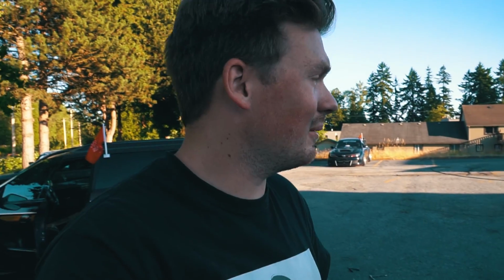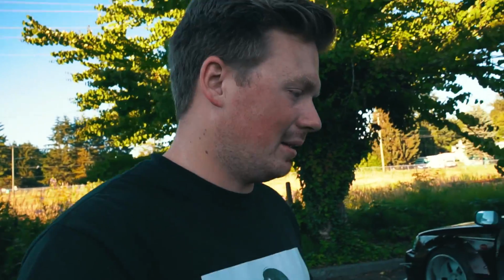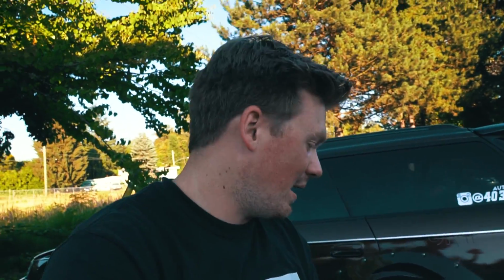Alright guys, so it's been about 4 hours since we last spoke. I know it's not like that in your time, but it's been about 4 hours in my time. Anyways, I went to go fix the axle, and I had a new used axle that I got from Pick and Pull from a 2000 Legacy, a North American one, which apparently was supposed to be the same. I took my stock axle out and realized that I don't have some of the parts here because I've taken things apart, but the spline on the inside of the bit that goes into the diff was a 24 count on the North American one and a 22 count on mine. So that was not gonna work.